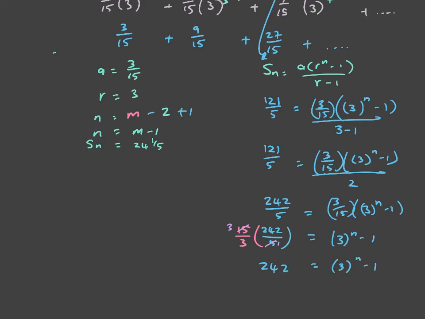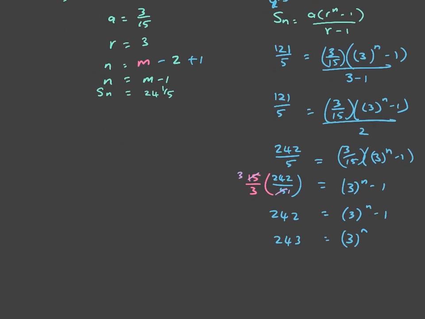So 3 to the power of n minus 1 is then equal to 242. You add 1 on both sides, so 3 to the power of n is equal to 243. And 243 is 3 to the power of, do you guys know? Sorry, 3 to the power of 5, right? 3 to the power of 4 is 81, times 3 is 243. So then what do we have? Therefore, n is equal to 5. If you wanted to use logs to do that part, you would say log base 3 of 243 is equal to n, and you get the same answer.